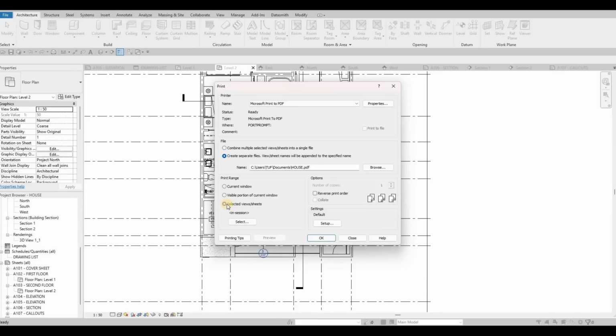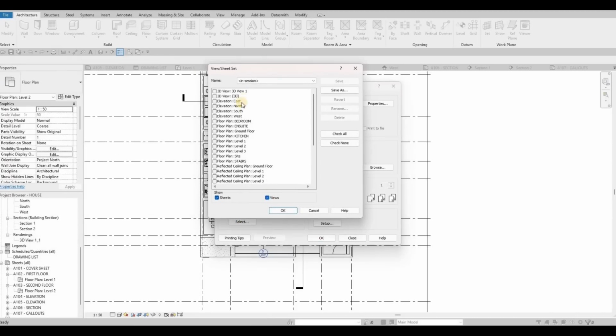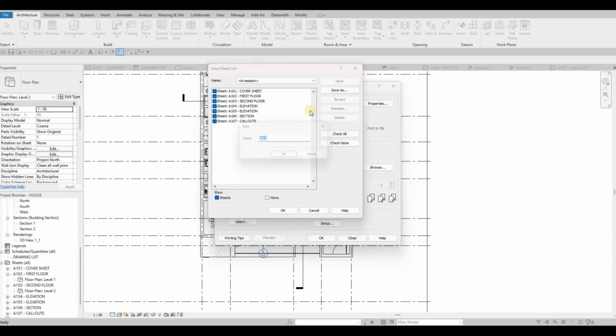So you want to make sure once you select the sheet, it will create a separate. It went from combined to separate, so you want to make sure to put it back to combine. After that, go here, select, and uncheck this one, and then here only all the sheets. So I'm gonna check all, and I'm gonna save a preset.